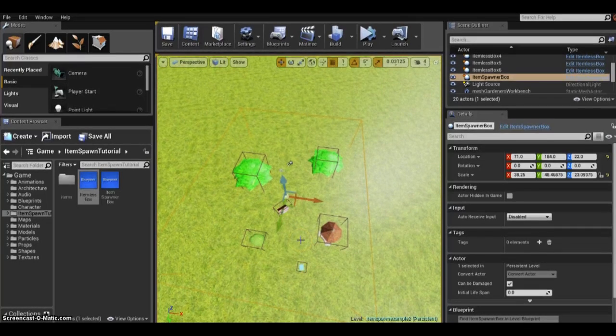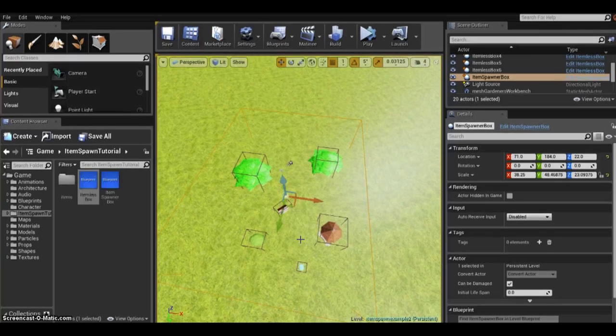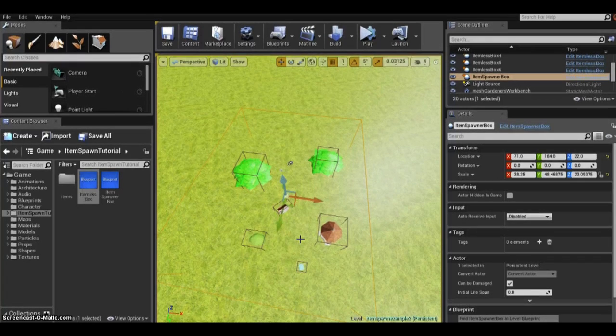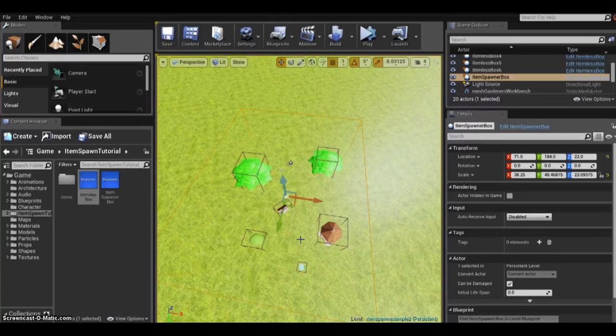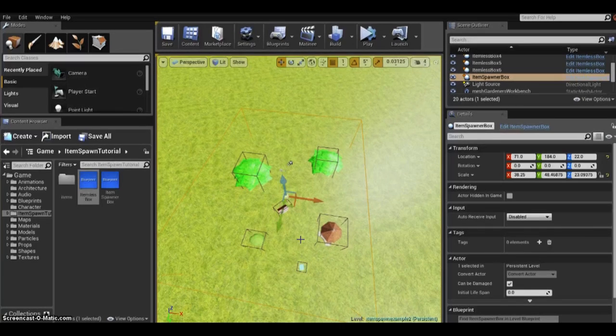Now the way it works is that when the item spawner decides to spawn an item, it chooses a random location, but instead of spawning an item right away like it does now, it will spawn an invisible collider box. And if that collider box is inside one of these itemless boxes, then it says, nope, can't spawn an item here, and it chooses a different location. But if it doesn't collide with one of those boxes, then it knows that location is okay, and it goes ahead and spawns an item there. So we're going to go ahead and set that up.